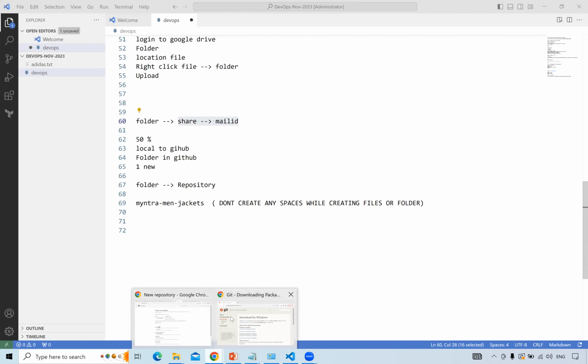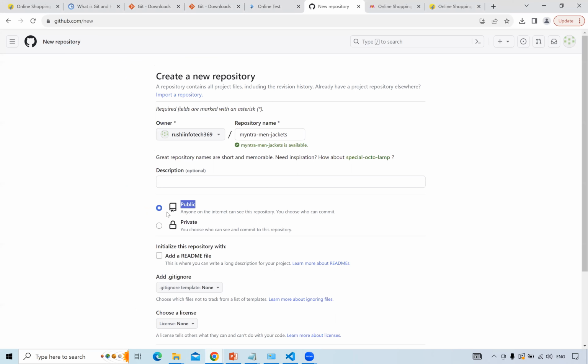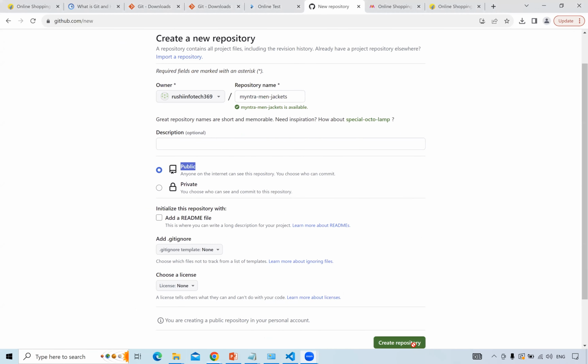Next, everyone go with a public repository only. Private repositories are chargeable. At this point, create a public repository. While you upload any files to that centralized repository, create random files only. Don't upload your credentials, files, or any important data. Just random files only. That will be done. Next, click on public and click on create repository.